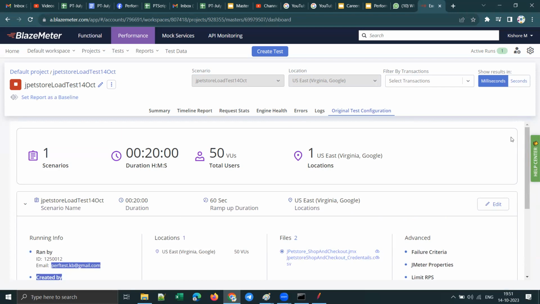If there are some script issues, anyone can check that, whether it is a correct test or a wrong test. Without your knowledge, anyone can check that. Clear, guys?